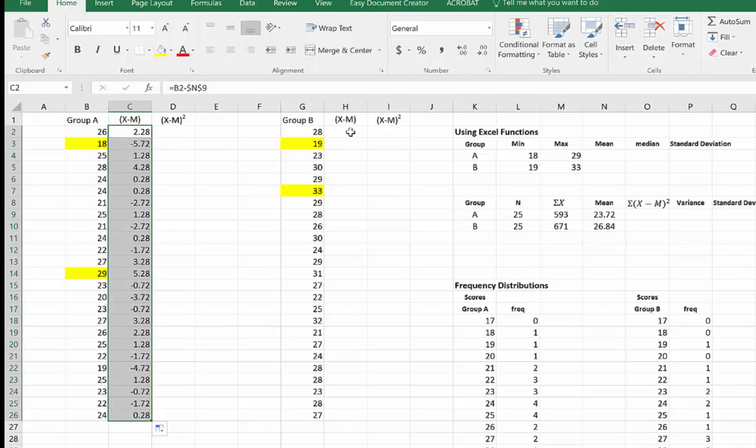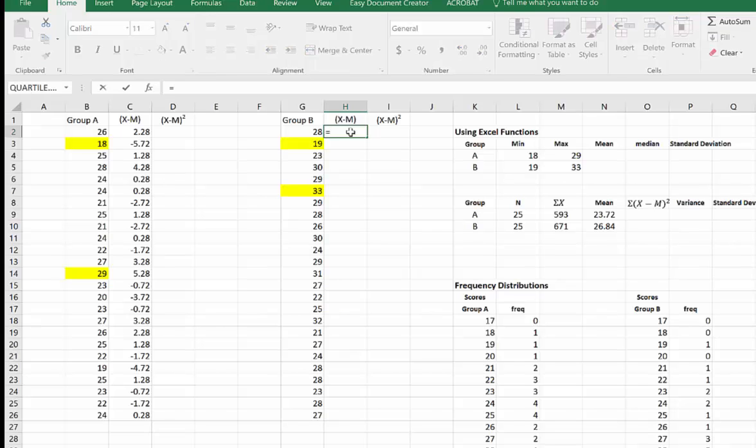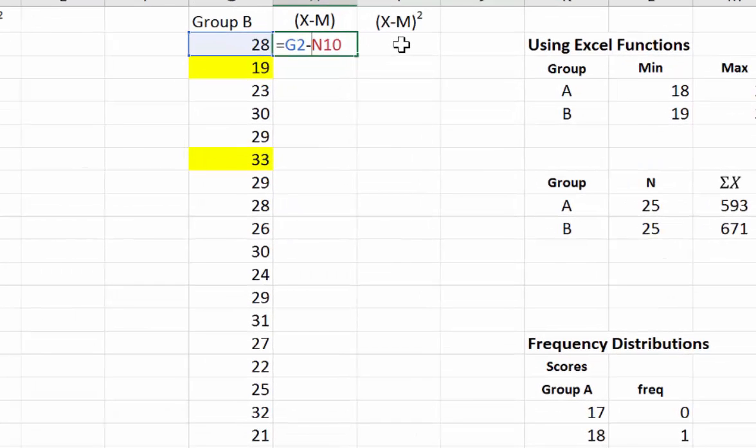We'll do the same thing for our group B. Now this time I'm clicking on the cell G2, subtracting that from the mean of group B, which is located in cell N10, and we'll of course add the dollar signs in front of the column and the row.